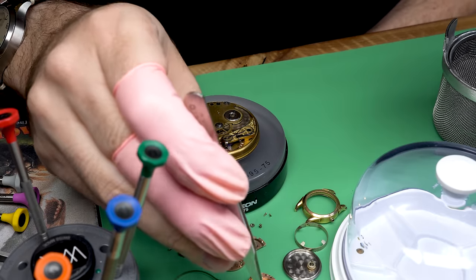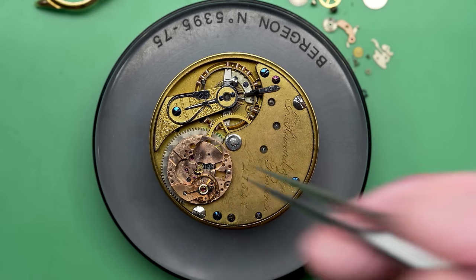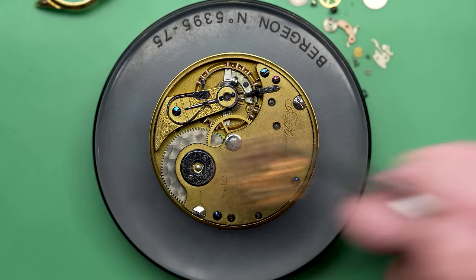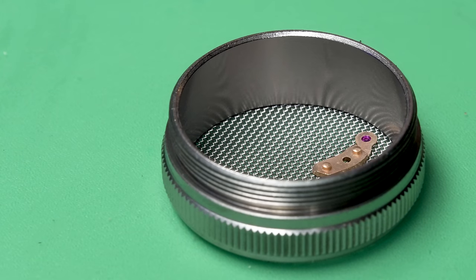Okay, I just had to show you this, by the way. This is a pocket watch movement like the ones that I recommend working on when you're starting off. And that's the entire movement that we're working on. It's smaller than the ratchet wheel on this thing. I mean, look at the difference. It's just incredible. That's an entire watch that would fit into the ratchet wheel of a larger pocket watch movement.